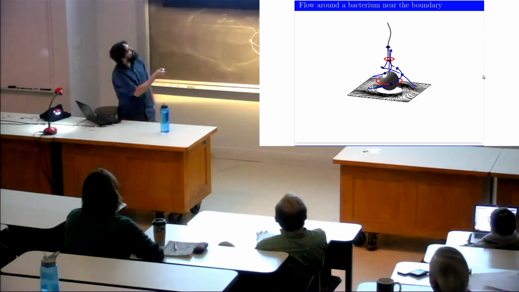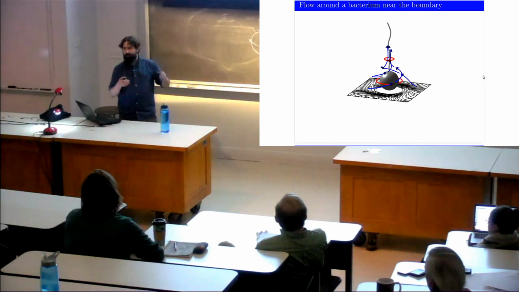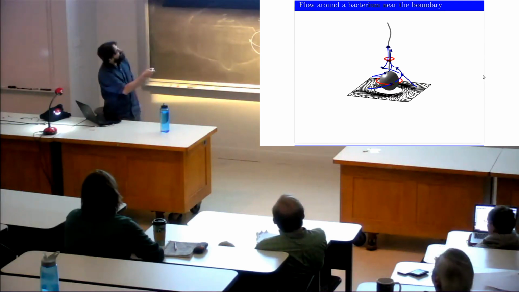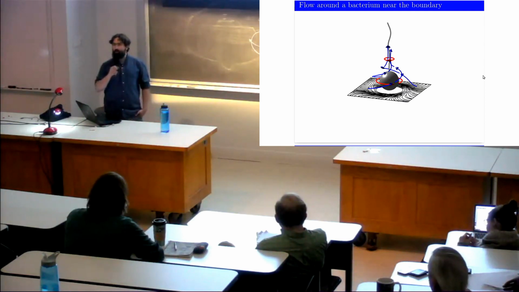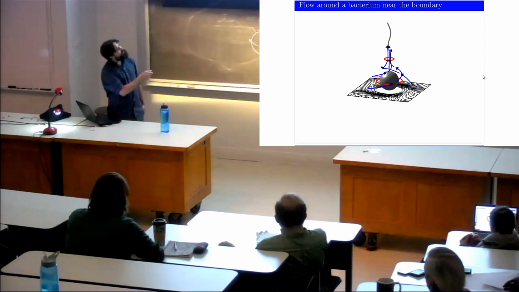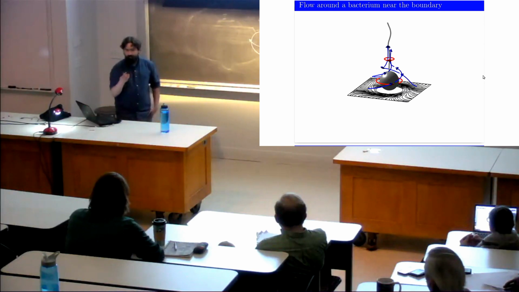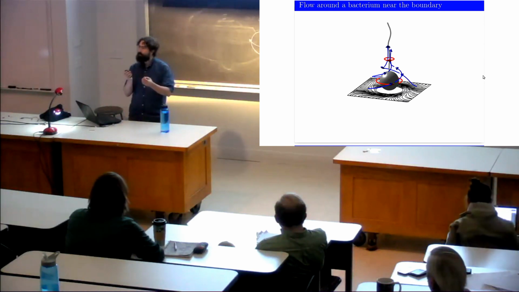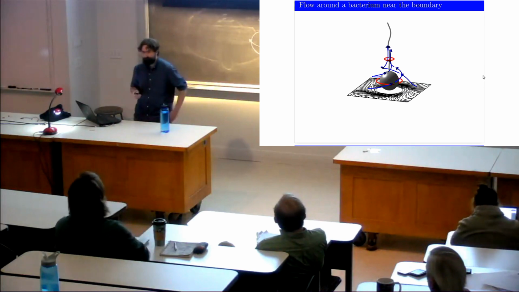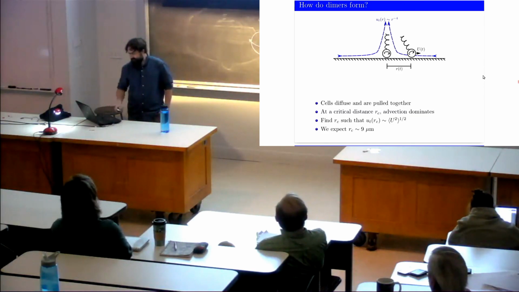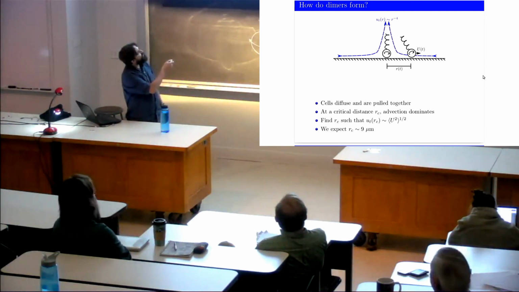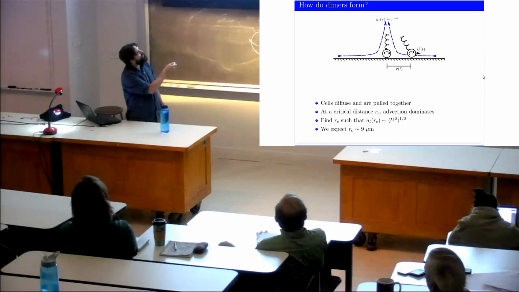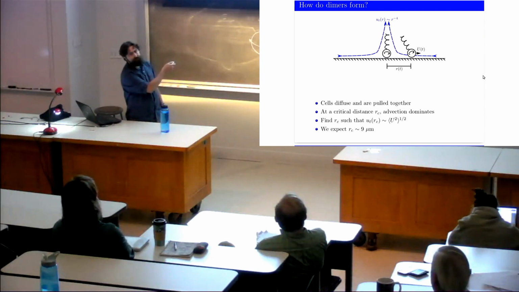All right, so you can solve for the flow field around such a bound bacterium. These black lines show the velocity field cut through the equator of the cell. So the cell is creating a flow that in 2 dimensions makes it look like a point sink. So every cell looks like a point sink. So it's perhaps natural that these cells would attract one another. Here's one cell, it's creating a flow of water around it. Here's another cell, it's diffusing over the surface, and it's being advected by the flow that this cell is creating.